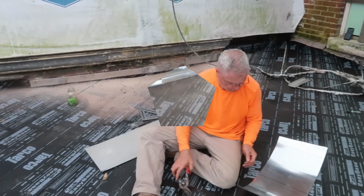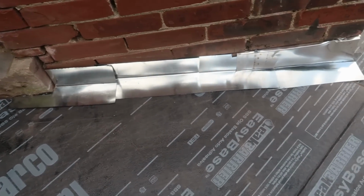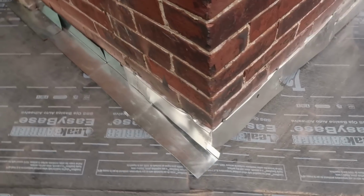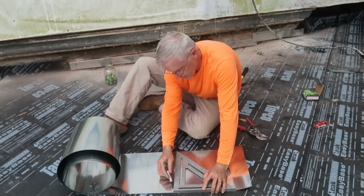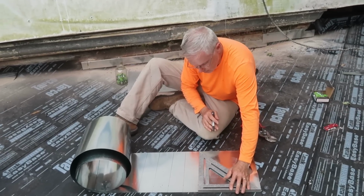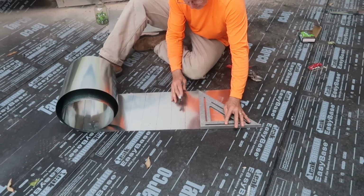Looks nice. Is it gonna rain? It's supposed to. Frank's making really good progress over here on this flashing and counter flashing, trying to keep as much water as possible out of the house. A lot of work for a temporary roof, but who knows how long it's going to be temporary. We've learned one thing: temporary becomes permanent, in some places.